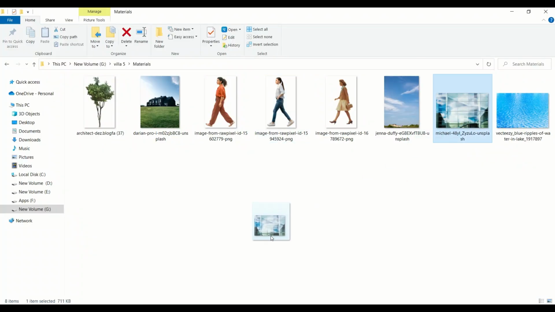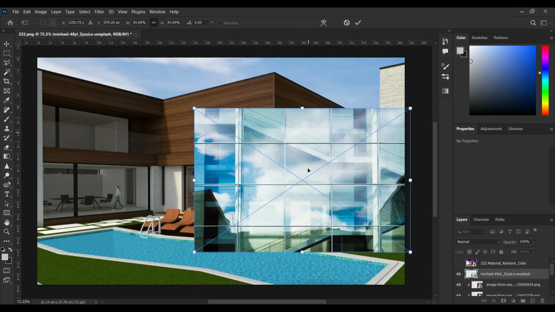And then adding this texture for windows reflection.